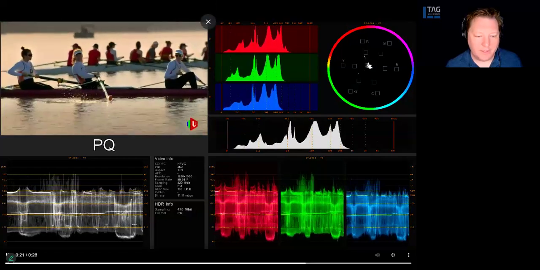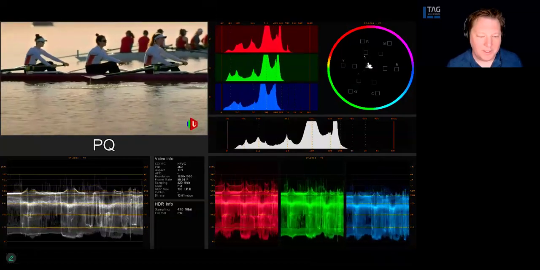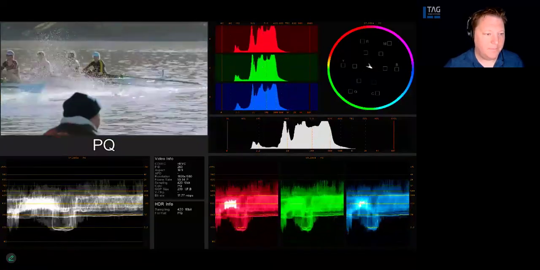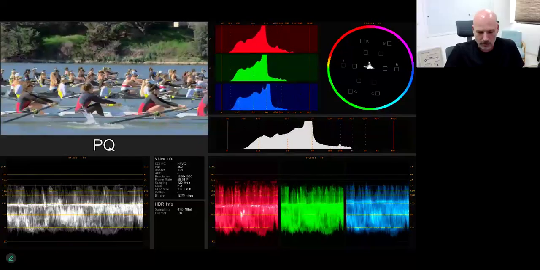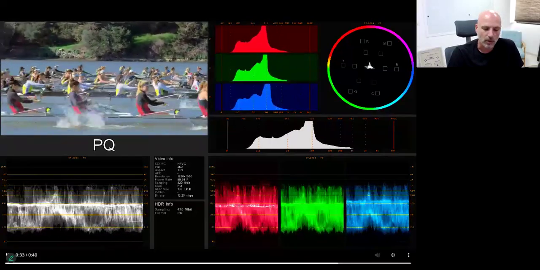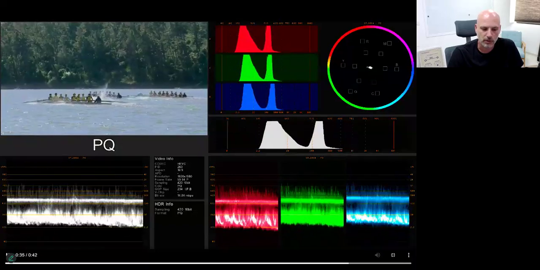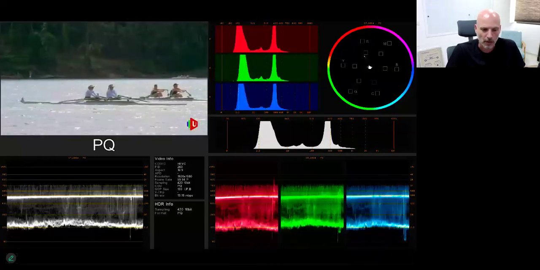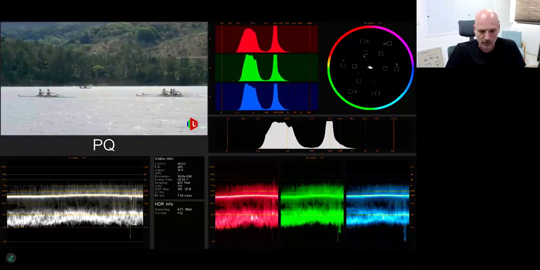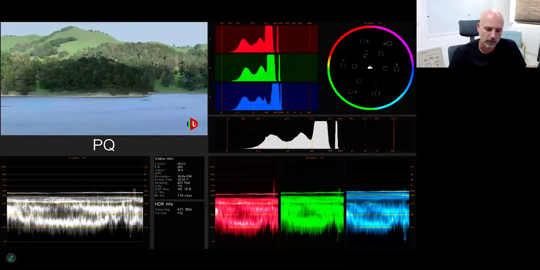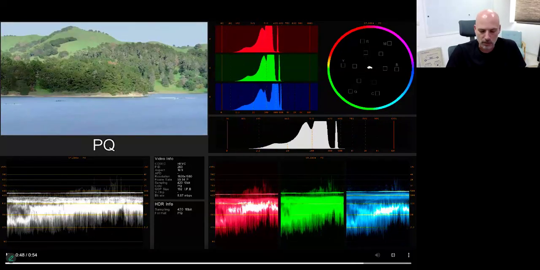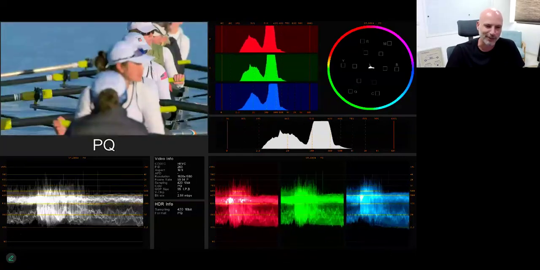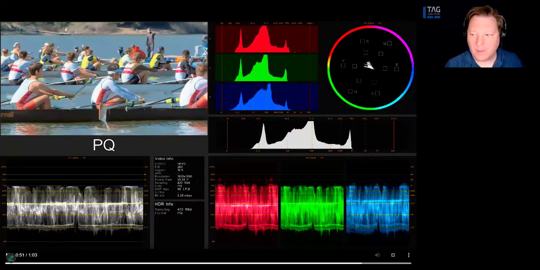So could you give us a couple of seconds on what's the differential between the RGB broken out one here at the bottom right compared to some of the other ones? Okay, on the bottom right is the parade display. It's like the waveform display, only for RGB channels, meaning that you take the YUV picture, convert it into RGB, and then per component, R, G, and B, you create a separate graph. You need to explain the waveform display in order to explain it, so I'll go and explain the waveform. It's easier.